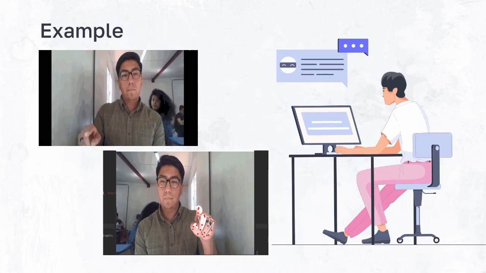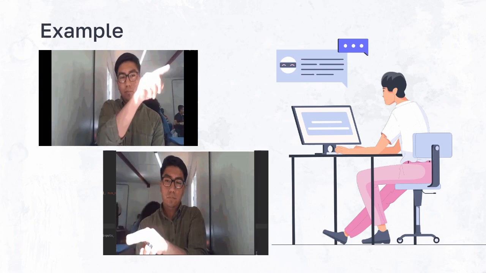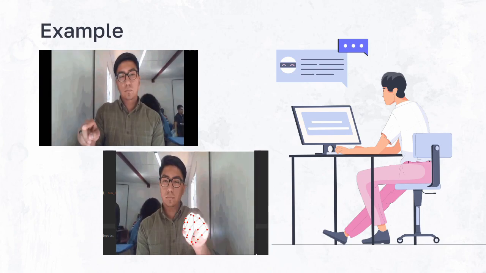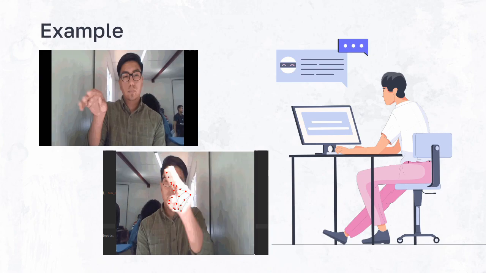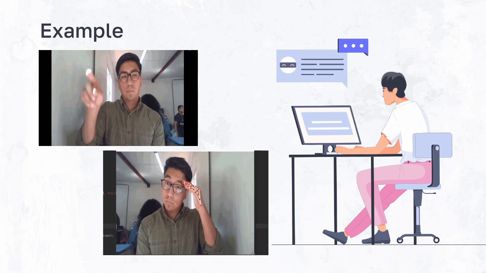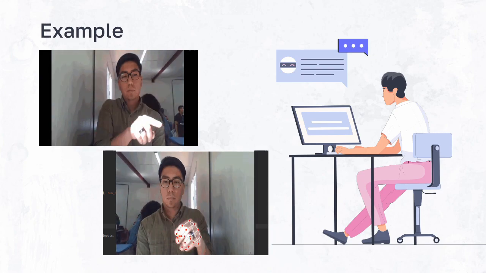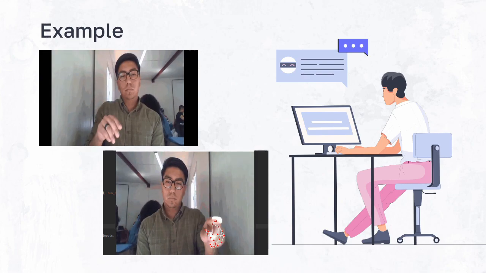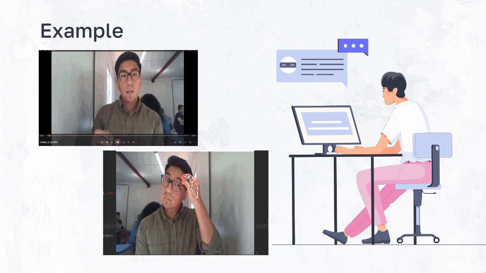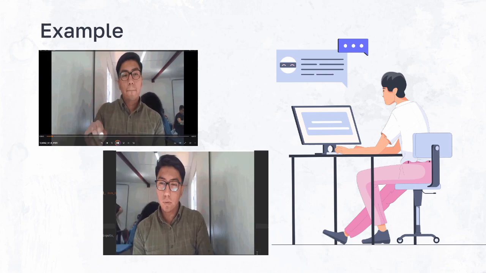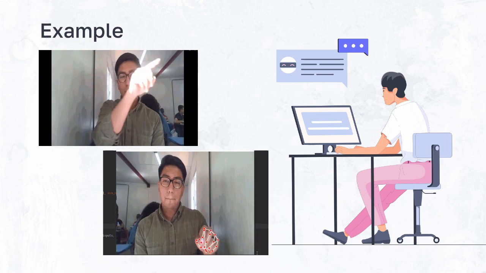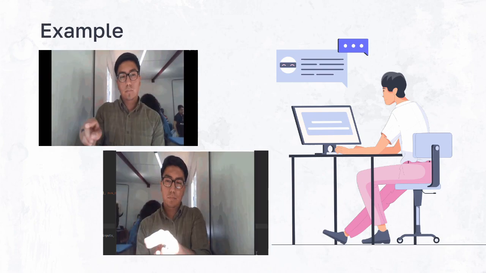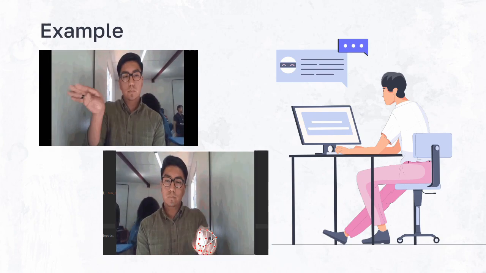Here's an example from the IPN dataset, which is the dataset we're using. Above is the original video, and below is a pre-processed video with the MediaPipe hand landmarker. This is actually one of the harder examples because you can see that there's movement in the background and the lighting of the hands is not fixed.